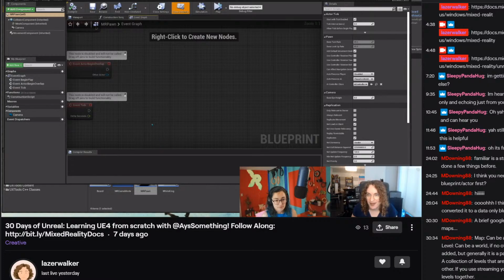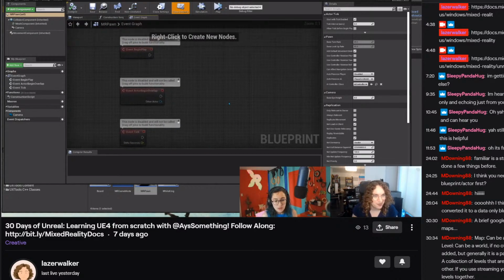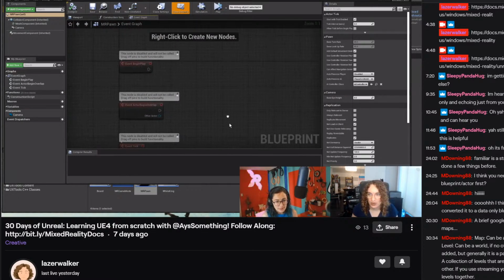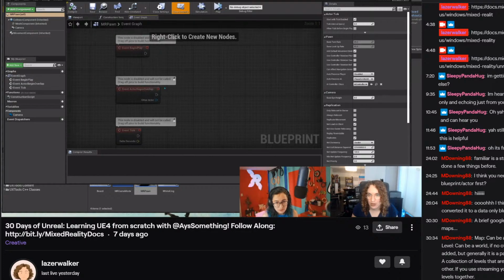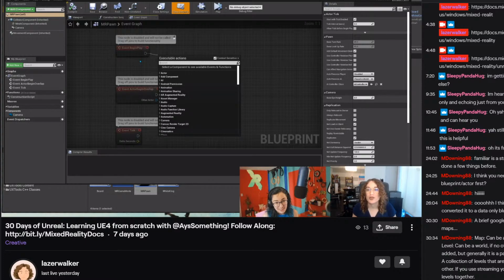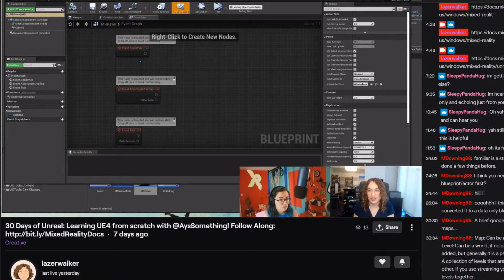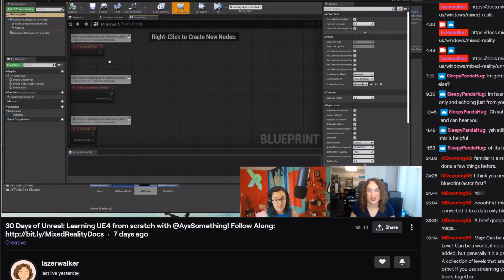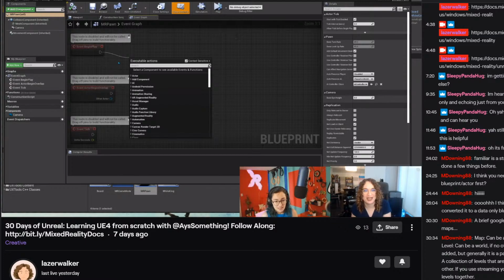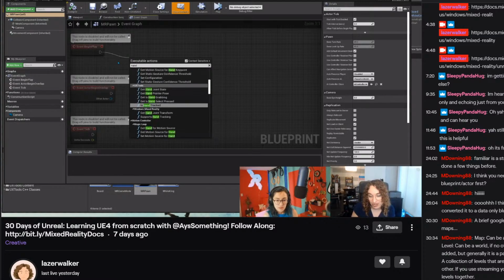And we need to go to the event graph, which is what we're looking at. Wait a minute. I think we don't have the event play. Well, we have to hook these up again. Well, no, this is right. So we hooked up event begin play for the level, whereas now we're looking at the blueprint just for the pawn. But you do want to drag away from event begin play, because basically what we want to say is when this blueprint loads and we start playing with this pawn, we want to spawn a hand interaction actor. So you want spawn actor from class.